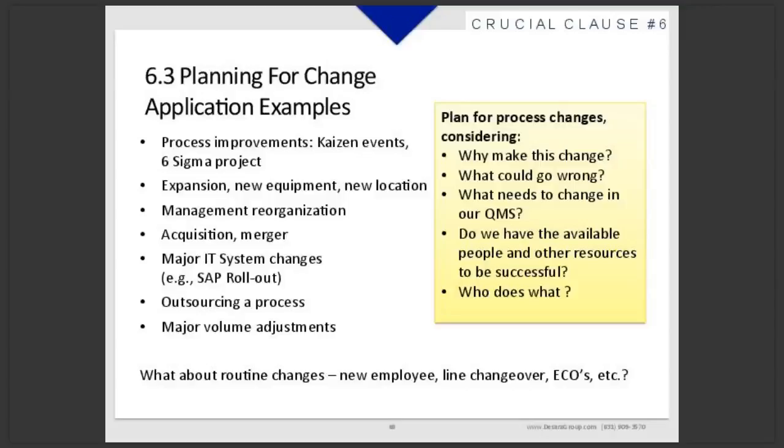Like, do we need to redocument anything? Do we need to retrain anyone? Do we need to modify some of our processes for this big change? Maybe we need to relook at how our swim lane diagram or our turtle diagram looks, and analyze how big the changes we need to make are.